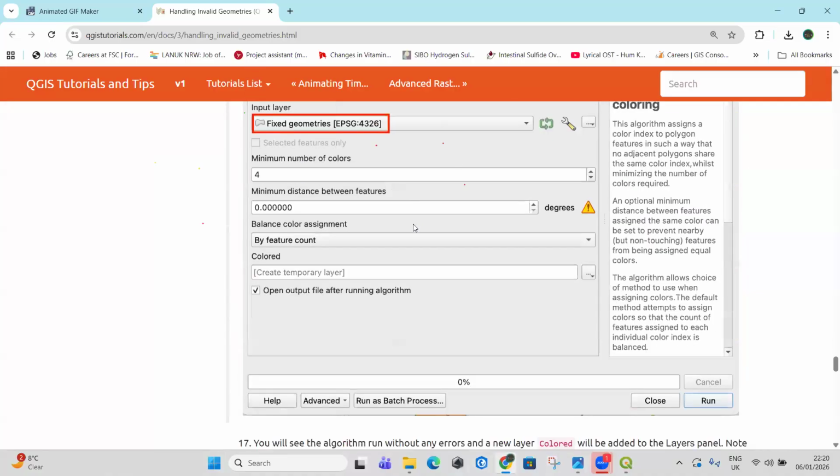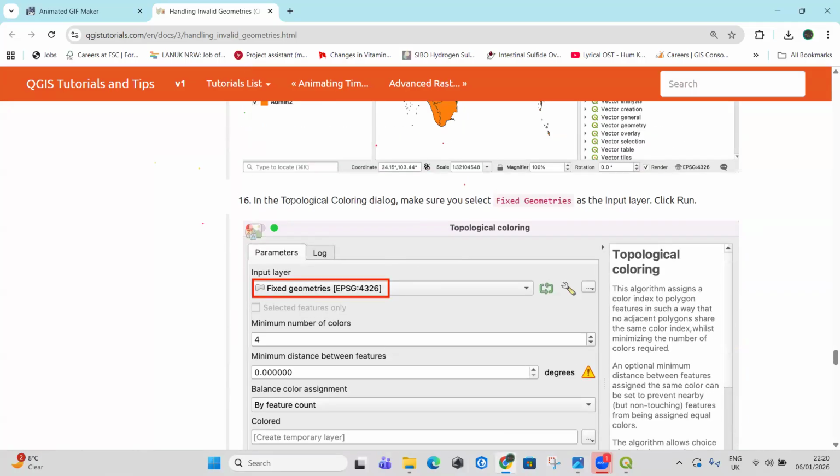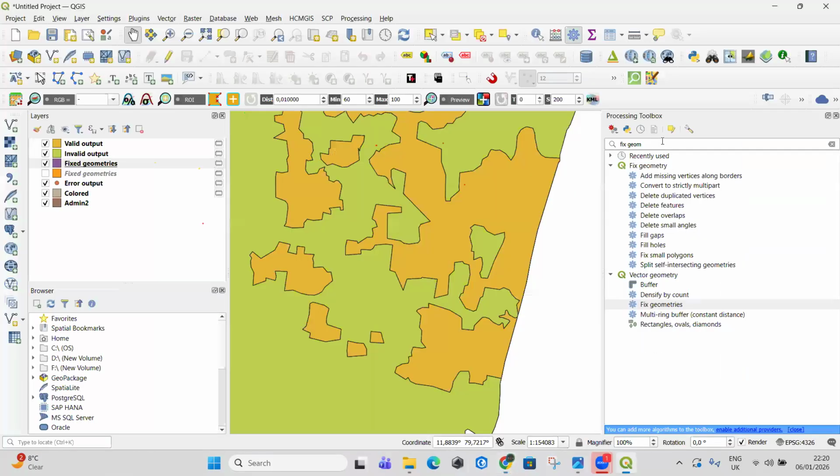So now because the geometries are fixed, now if I use the topological coloring, okay.